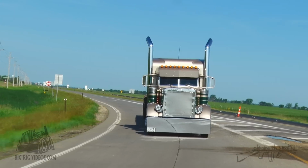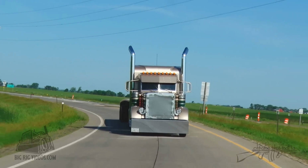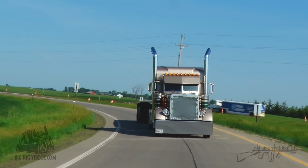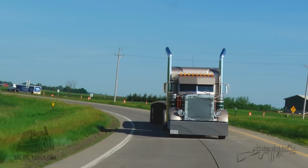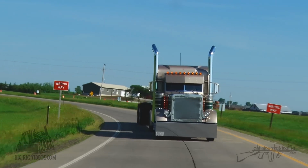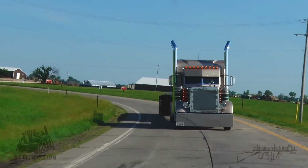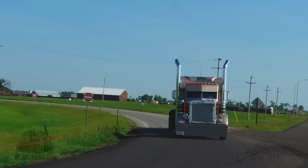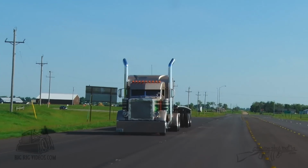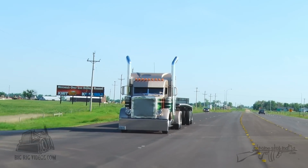So what have you been up to? I've seen the truck at a couple different places, but the last time we talked, you said you got a bunch of stuff done to it. So tell me quickly what you got done to it and how it's been doing for you. I've painted the motor, transmission now to match. We took the interior out of the sleeper, wrapped it in all aluminum, painted it all to match, redid the deck plates and everything. Went to Dallas, did that at the Nationals, and I took third there. Went out to St. George, Utah, and did the Pride and Polish, won Best of Show. Went out to Wildwood this year, won Best of Show. And now I'm just leaving Wheel Jam, and I won Best of Show combo.